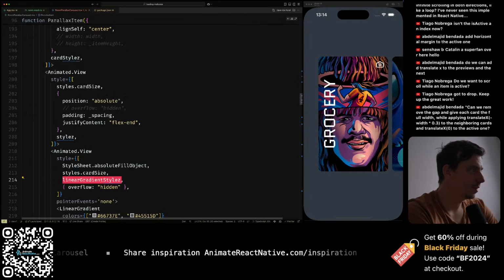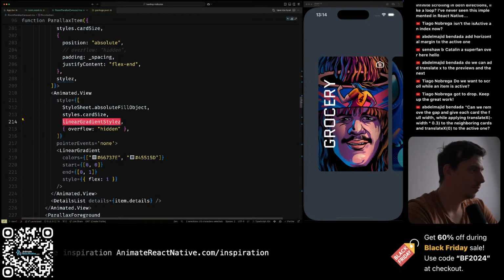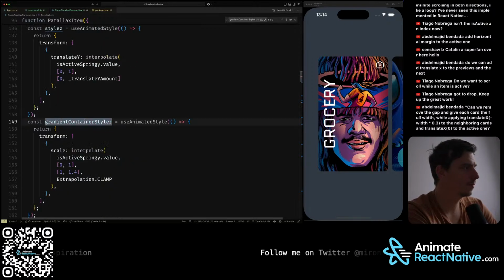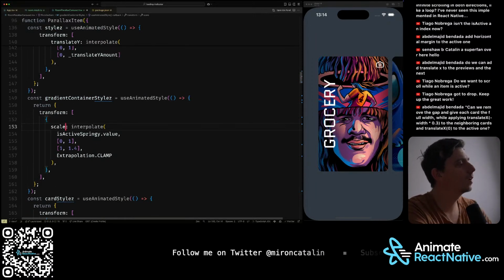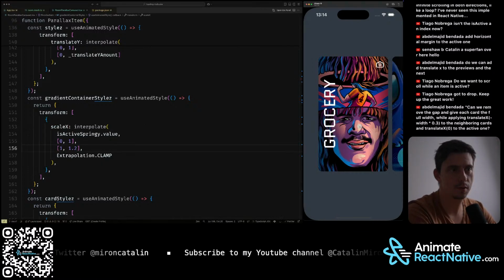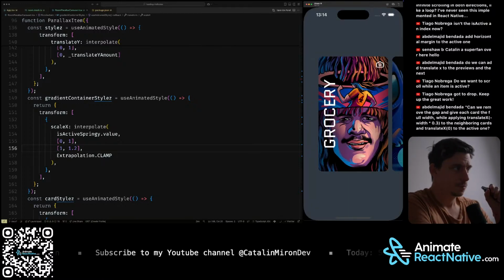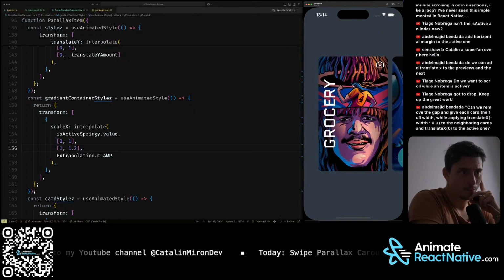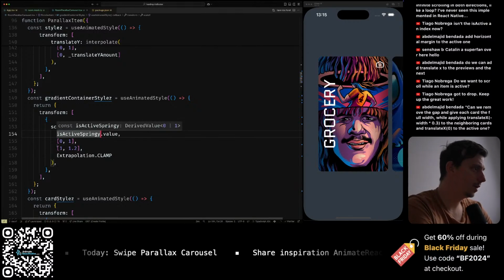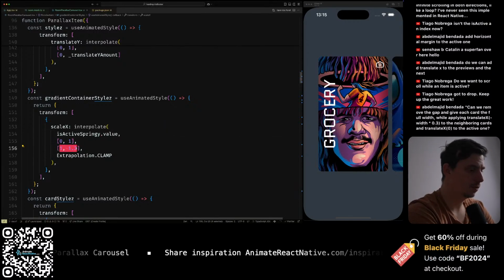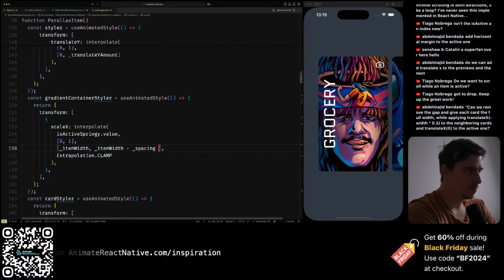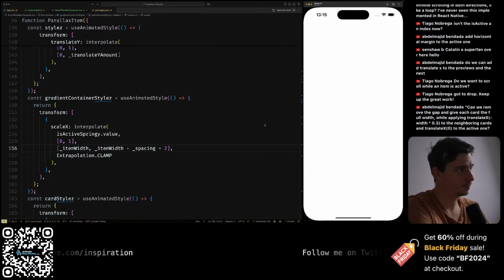And instead of linear gradient, I'll do gradient container styles. I'll just scale it on the X. 1.2 should be enough. Okay. Or even better, I believe, I am going to add an item width, and item width plus spacing multiplied by 2.